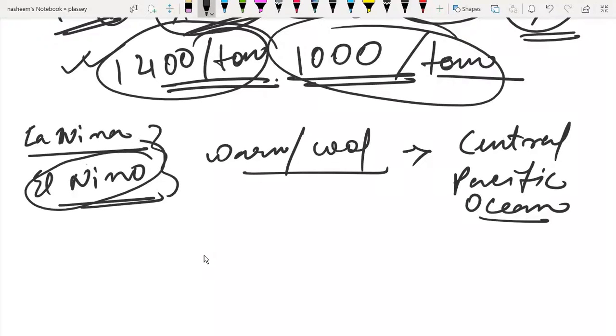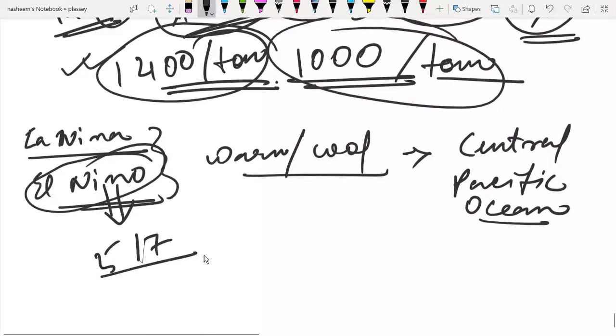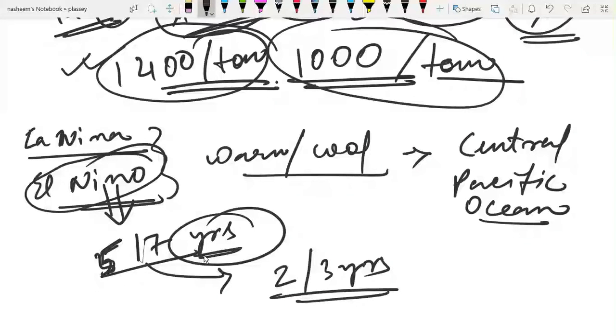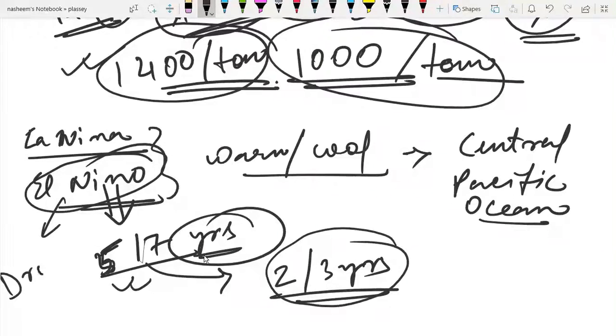अगर El Nino होता है तो it has been seen that every 5 to 7 years we have El Nino occurrence, which, because the climatic conditions change, has now changed to every 2 to 3 years. Earlier it used to happen every 5 to 7 years; now after every 2 to 3 years it's happening. That is, the frequency of El Nino has increased. Now El Nino का क्या होता था? If there is El Nino, there is drought in India.